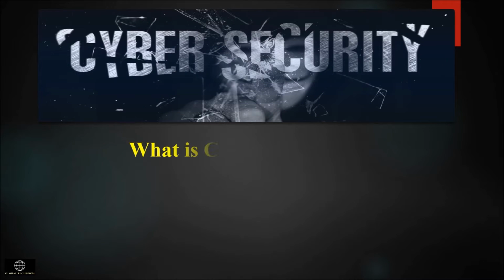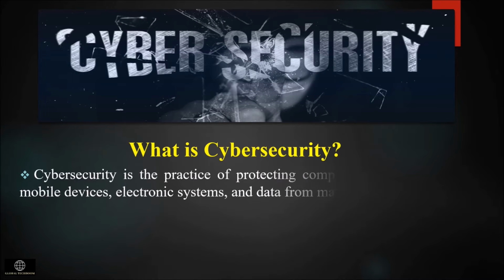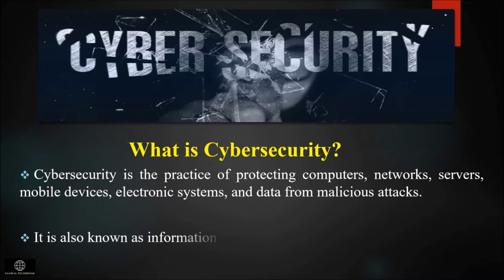So, what is cybersecurity? It is the practice of protecting computers, networks, servers, mobile devices, electronic systems, and data from cyber attacks. It is also known as information technology security. It protects internet connected systems like hardware, software, and data from cyber attacks. This is used by persons and organizations to protect against unauthorized access to the data centers and other computerized systems.